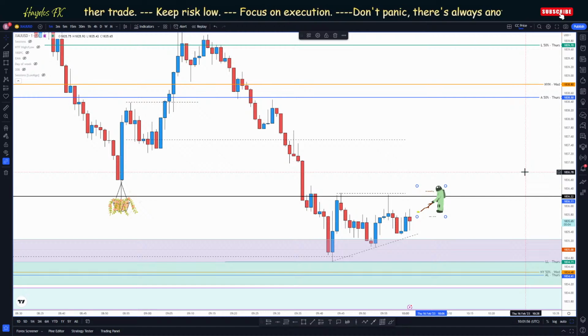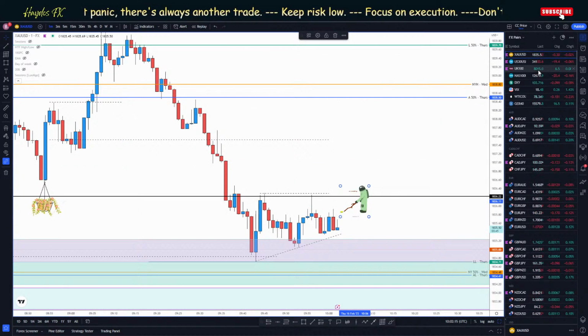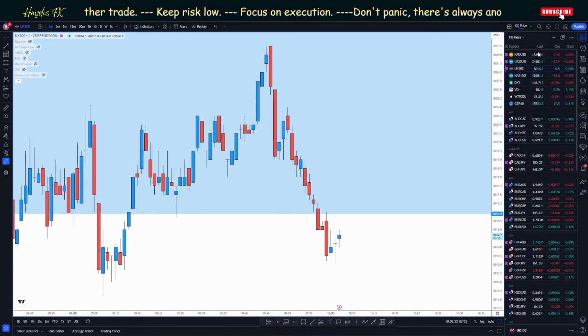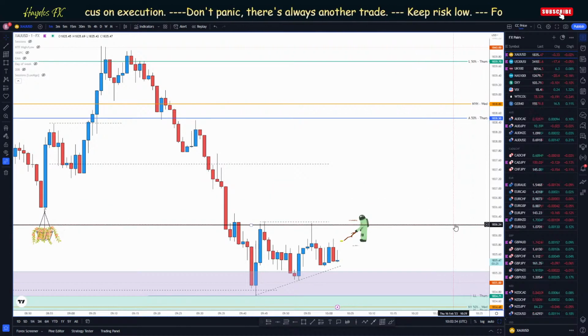What's German doing? Kind of forgot about him. DAX, yeah, it's doing nothing. Yeah, typical. What about UK? It's not doing much either. It pushed down a little bit, only a little bit. I don't normally trade UK because the spread's high compared to how much it typically moves. But German's got good volatility. UK doesn't have much volatility.